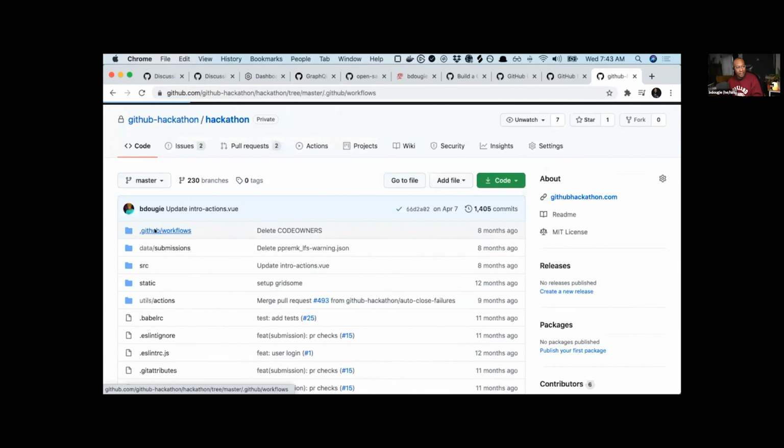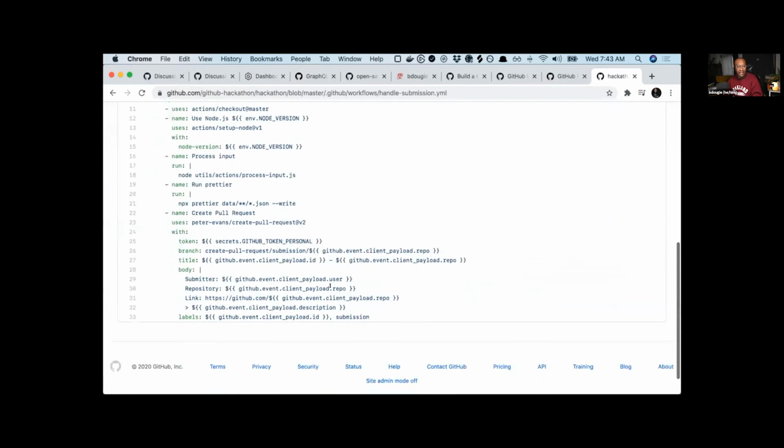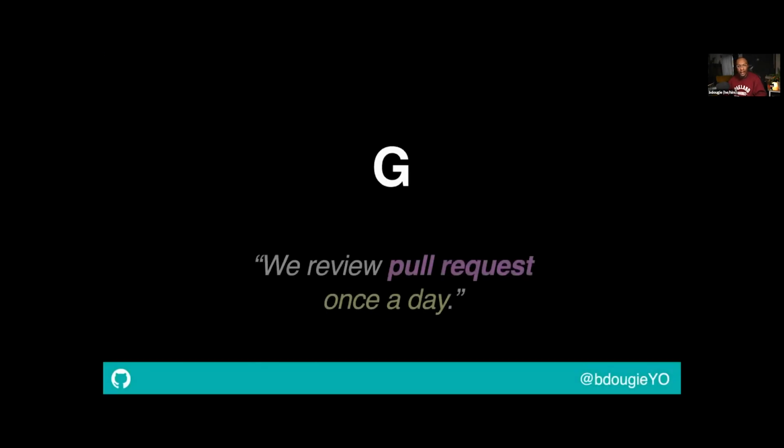And the way we did this is we set up automation to validate submissions. So this is technically a GitHub action. It's not actually a GitHub app, which I was just talking about, but the concept itself is still the same. I'm validating all submissions that get submitted on the website as pull requests that get added to a JSON file, and I'm able to validate those based on what is populated in the JSON. So it's an elegant way to work on that.